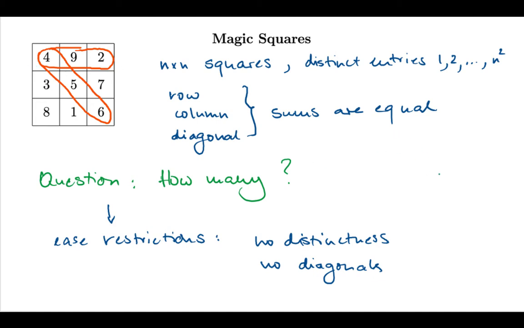At any rate, I want you to realize that we have linear constraints, sums being equal, or maybe equal to some constant, or as we will do it, equal to some parameter, are polyhedral. And the same thing goes with constraints on where my entries are from. If I don't say I need the numbers 1 through n squared, I will say simply that my entries are, let's say, non-negative integers. And again, this non-negativity is a polyhedral constraint. And so this gets us to the following easier definition. We will study what are called semi-magic squares.